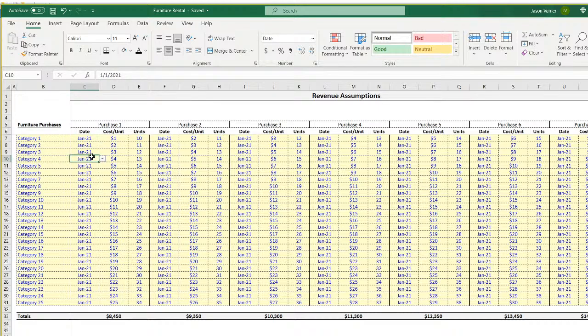It would be nice to do category 1 through 25 and then have one formula. Let's see. No, there's no way. We'd have to just, each one's its separate array range. So we can get the units bought over time and then look up their cost and apply that in a different formula. That's not too bad, and it's doable.